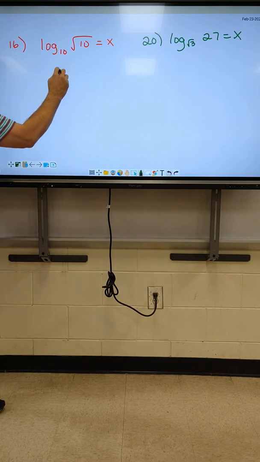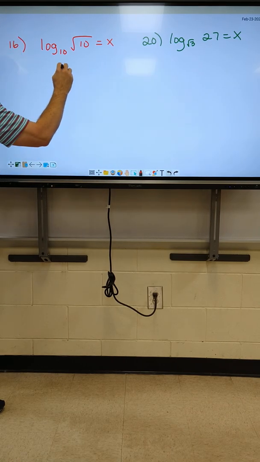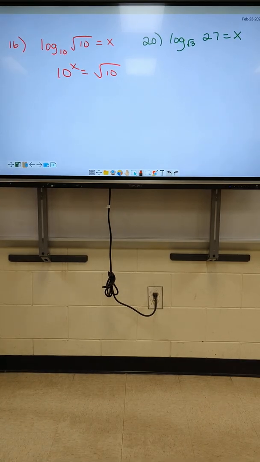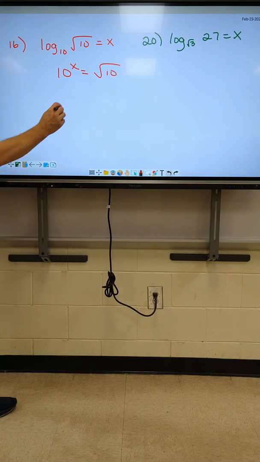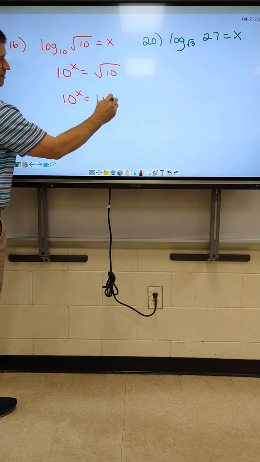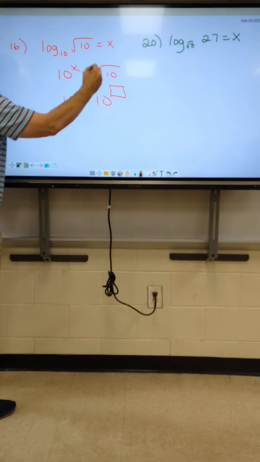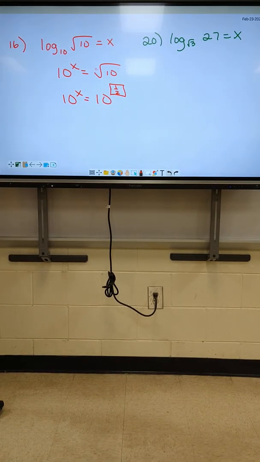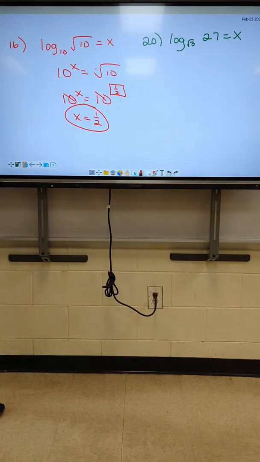All right, so y'all should have 10 to the x equals square root of 10, right? That's what everybody should know how to do to set it up. Second step, we got to get rid of the square root symbol now. So this is going to be 10 to the x. 10 to what power? All right, we just talked about this. That's automatically a 1, that's automatically a 2, so it's 1/2. Yeah, so you mark out your 10s, and what's your answer? X equals 1/2. So these look really bad, but I think we're going to be able to do them.